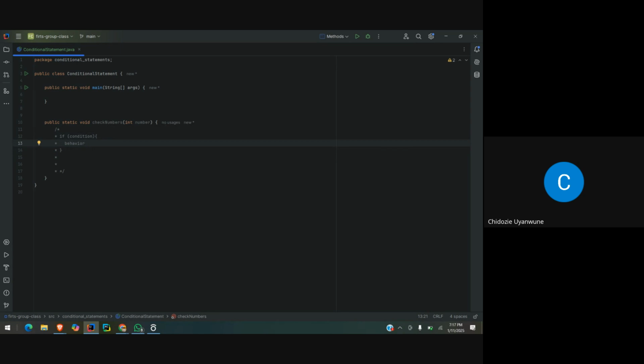So we talked about what a ternary operator is, and that one too can be used to make checks, just like we are using this if statement. So ternary operators, we do it this way.